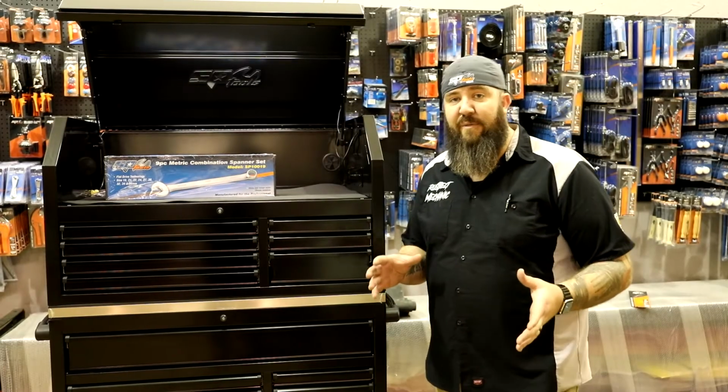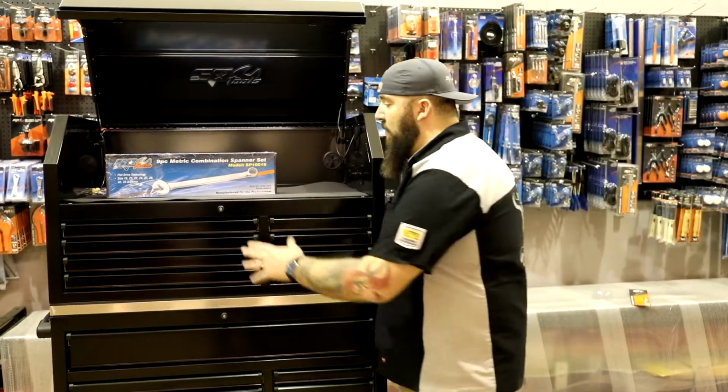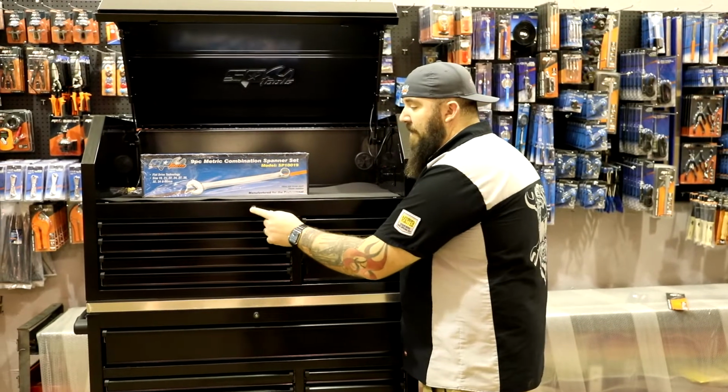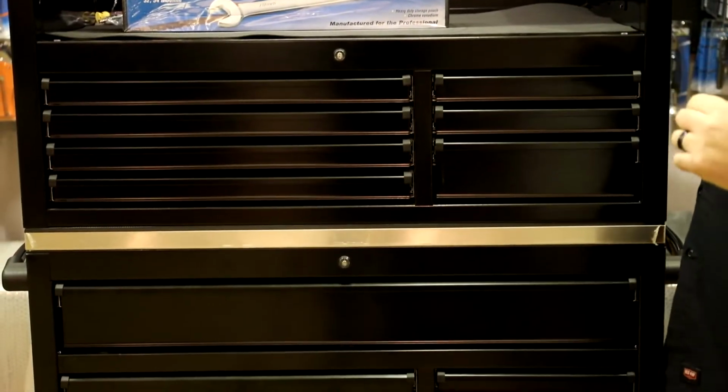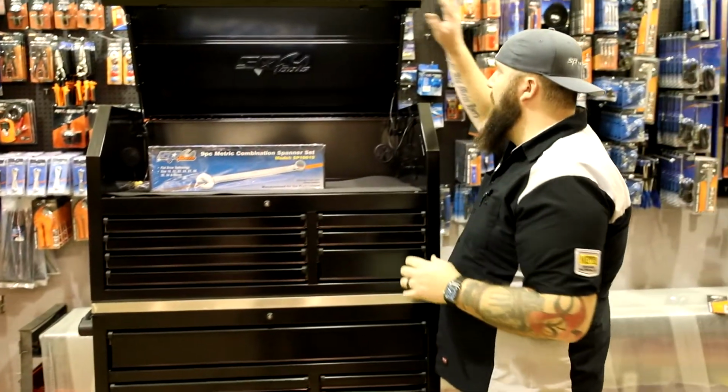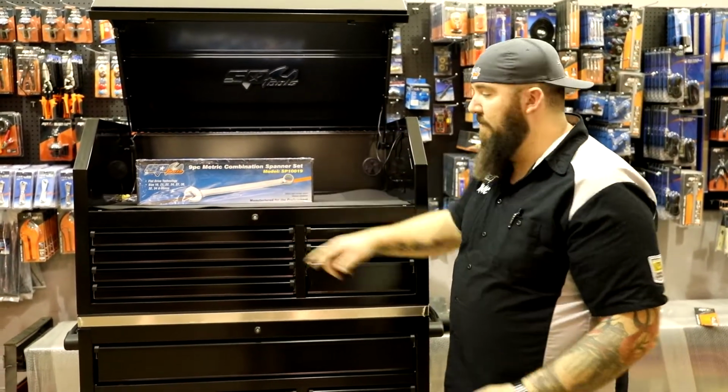Now the last couple little features that you guys are gonna absolutely love, we have a double barrel lock system, barrel lock keys for the top and bottom, extra safety for you guys to be able to handle those. Gonna lock the top as well when you lock the top portion of these boxes.